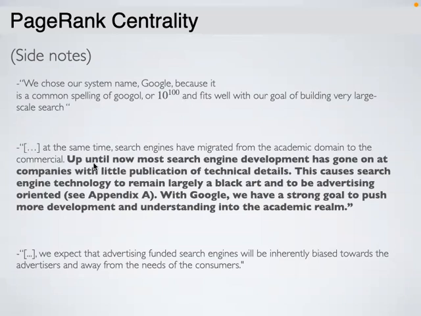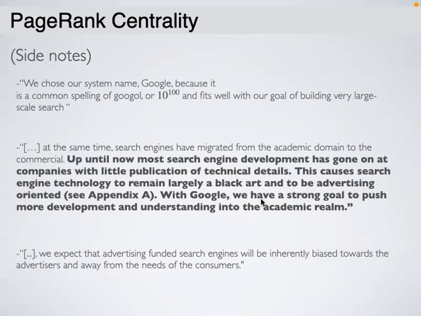But then there is this very delicious part when they say, "So at the same time, search engines have migrated from the academic domain to the commercial. So up until now, most search engine development has gone on at companies with little publication of technical details. So this causes search engine technology to remain largely a black art and to be advertising oriented. See Appendix A. With Google, we have a strong goal to push more development and understanding into the academic realm."